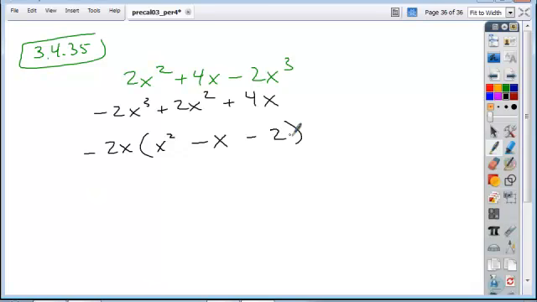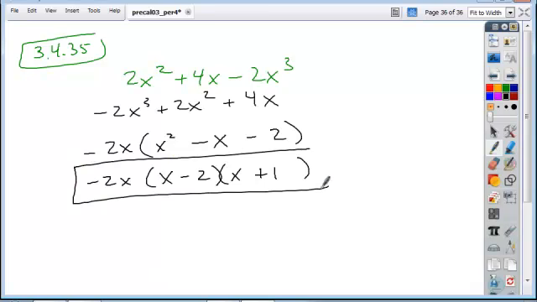Since this factor here is still, it's not a linear factor, I can look to see does it factor even further. And so we can use the reverse FOIL method here. Write our first terms as x's. Are there two factors of negative 2 whose sum is a negative 1? A negative 2 and a positive 1. And that's going to give you the three different factors here. Your monomial factor and then your two binomial factors in any order between those last ones.